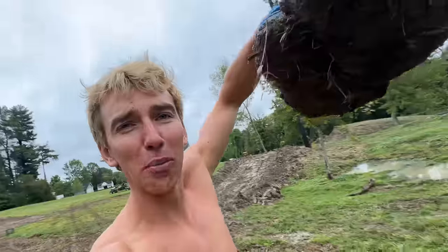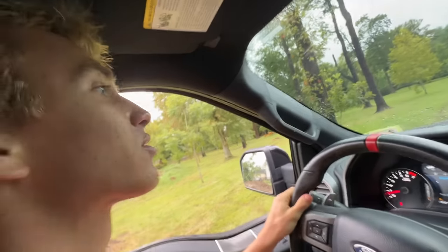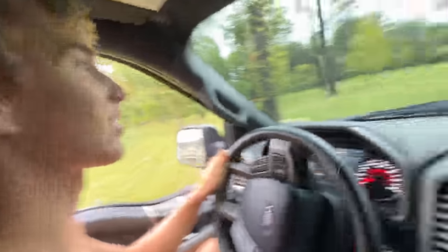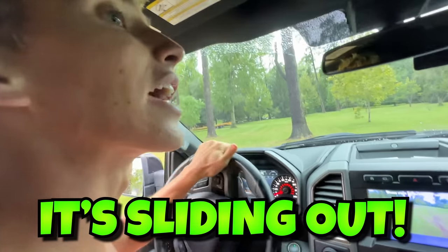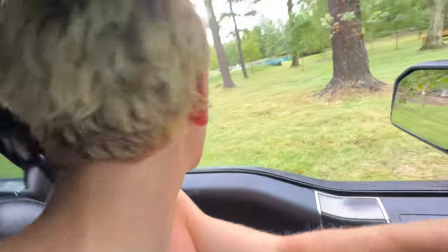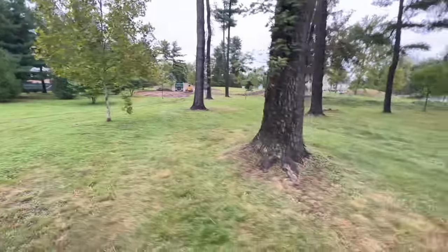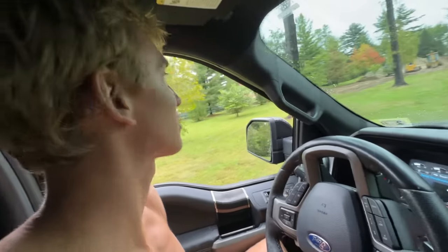I'll be right there, give me one second. Completely muddy. Yuck! Golf cart is unstuck, please may the Raptor not get stuck. Please do not get stuck. We gotta make it out of here without getting stuck. Come on now. Oh goodness. Oh no. Oh, it's sliding out. Oh, I can see those back tires. They do not like this. This is not good. I gotta tread lightly. The grass is super wet. Oh, you can see my tracks behind. Yikes. Okay, the Raptor does not like the grass here.